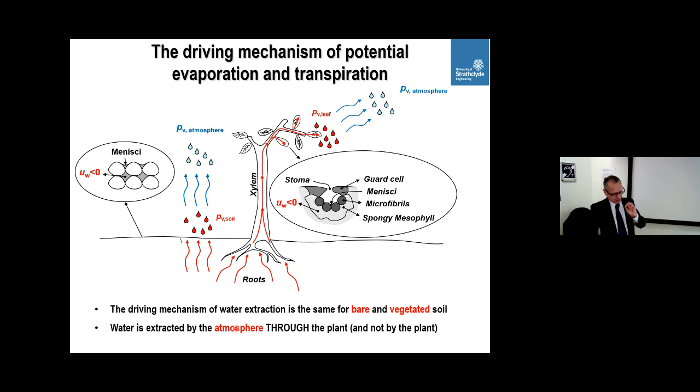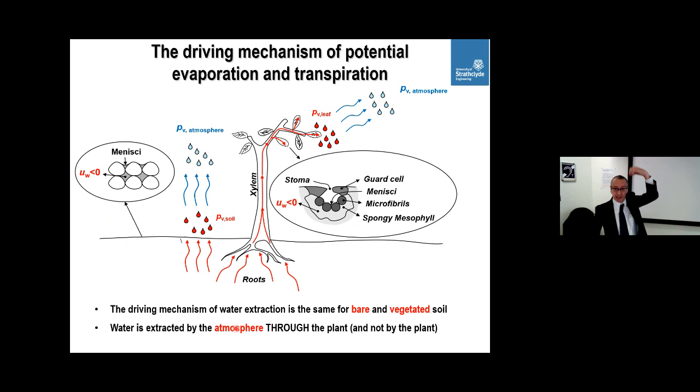first, we need to make it clear that the plant is not sucking up water. When you have the bare soil on the left, you have an evaporation process, because the vapor pressure close to the evaporating surface is lower than the vapor pressure in the atmosphere. When you have the transpiration, you have exactly the same story. The stomata are opening. You have a vapor pressure close to the evaporating surface, you have vapor pressure in the atmosphere, and because of that differential, you have an evaporation. So the transpiration is simply an evaporation that is occurring at the level of the leaf, and the plant is sucking up water from the soil to replace what is lost by evaporation.